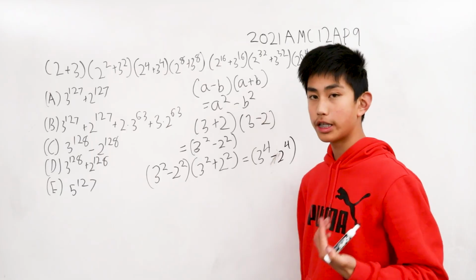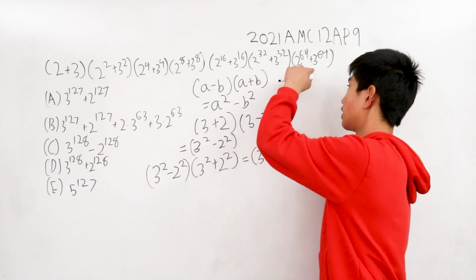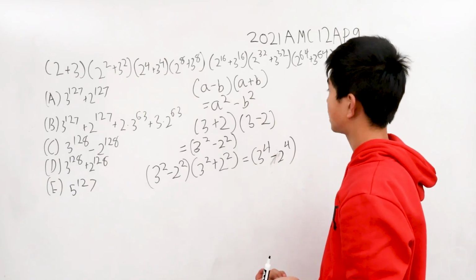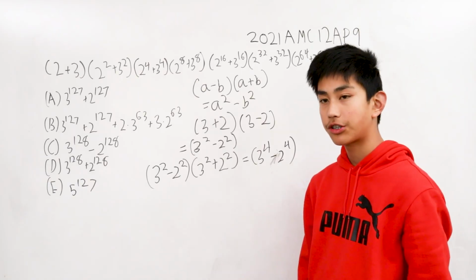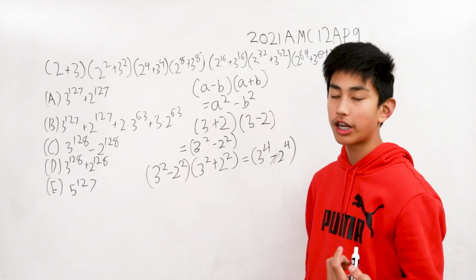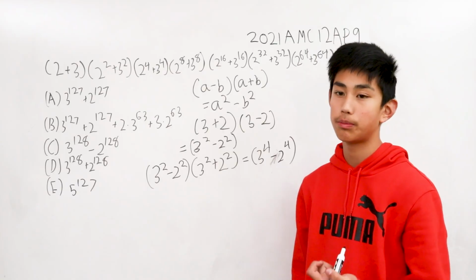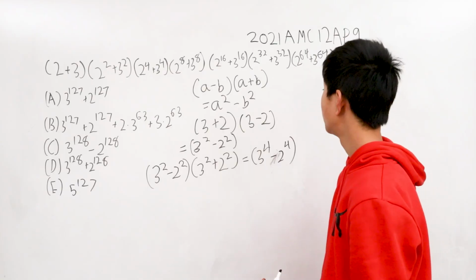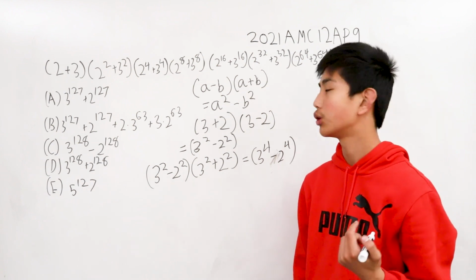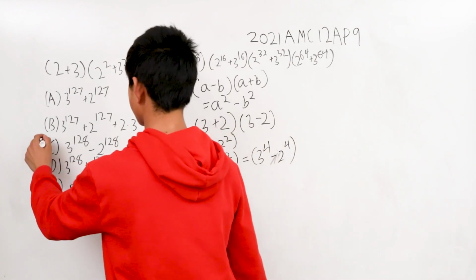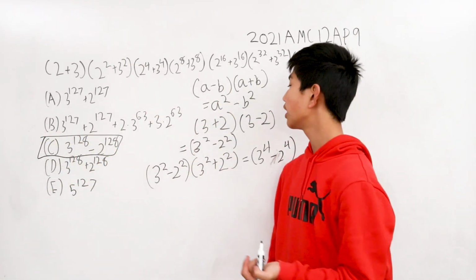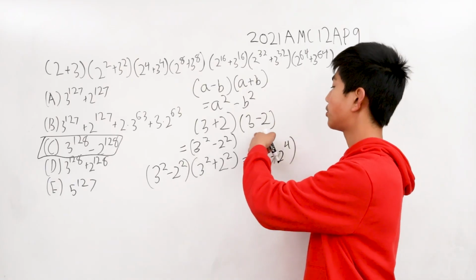And this basically keeps on going until you get to this last term. Now, some of you might think it's to the power of 64, but it's actually to the power of 128, since the power of the 3 and 2 in the subtraction is also 64. So when you multiply the two 64s together, you're going to get a power of 128. Therefore, C is our answer, because this can all be equated using the valuable insight that you multiply it by 3 minus 2, or 1.